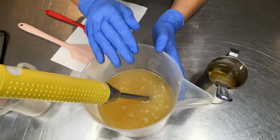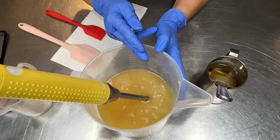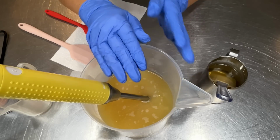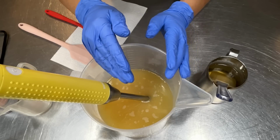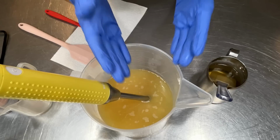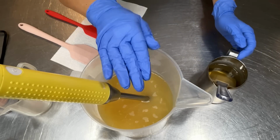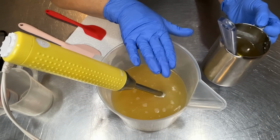And so I get asked a lot about substituting oils in a cold processed soap recipe. And the answer is, yes, you can, but you must run your numbers through SoapCalc because not all oils have the same SAP value, saponification value, and some of them require more or less lye. So it did change my lye volume. Recipe will be down below, but I just wanted to make a word on that because I get asked a lot. With a cold process recipe, if you change an oil, please run the numbers.